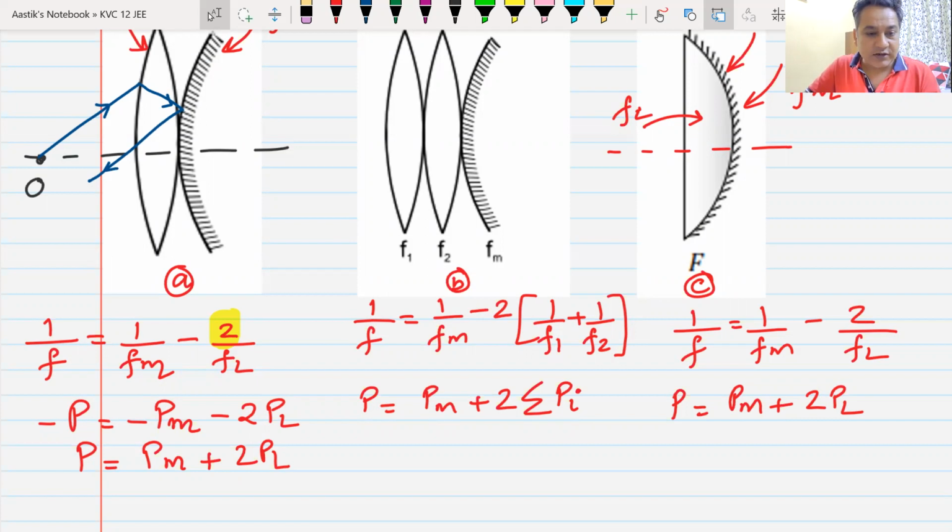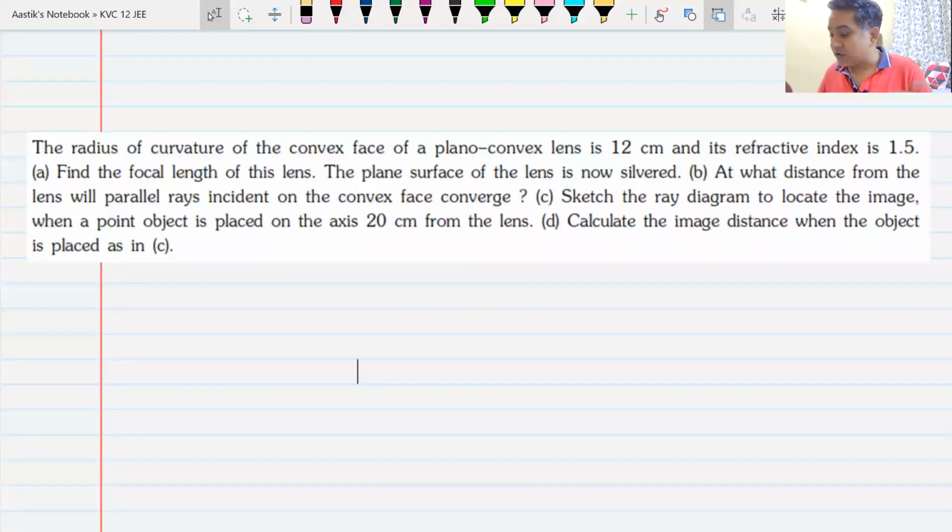To check whether we have understood the concept or not, I will give you a question and I hope that all of the students would be able to solve it. The question also asks to draw the ray diagram, which you don't have to draw, so we can leave that part because that will not come. The rest of the parts are important for us to lock this topic once and forever. This is the topic that confuses a lot of students and they make a lot of simple mistakes. I hope you are not going to do this.